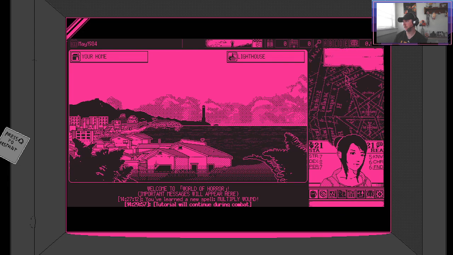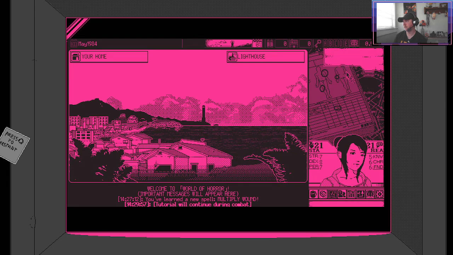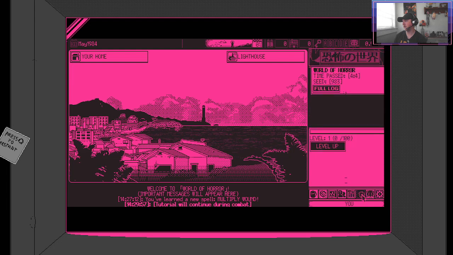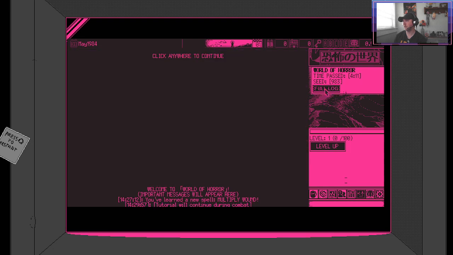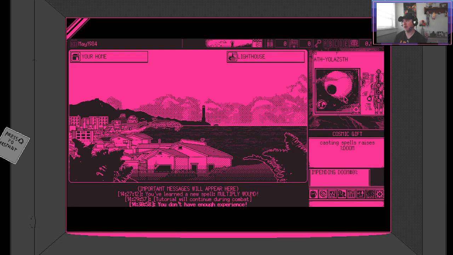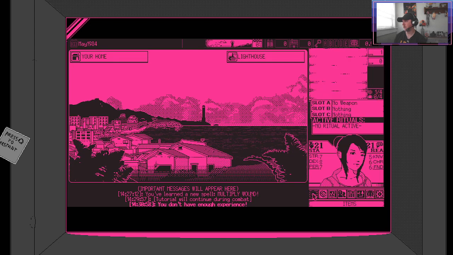Allies and perks, nothing there. Status, nothing here. Town status, feeling of paranoia and discomfort is almost palpable in the air. Ew. Time passed. Seed, I don't know for sure what that means. What's a full log? I can't level up because I don't have any experience. Old God, this was the eye that was hovering over the school. Cosmic Gift, casting spells raises percent of doom, which is right here. Impending doom is 0%.